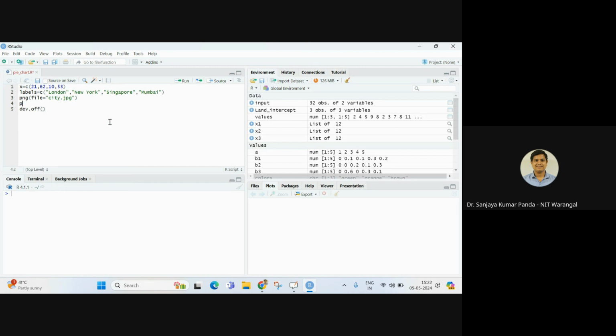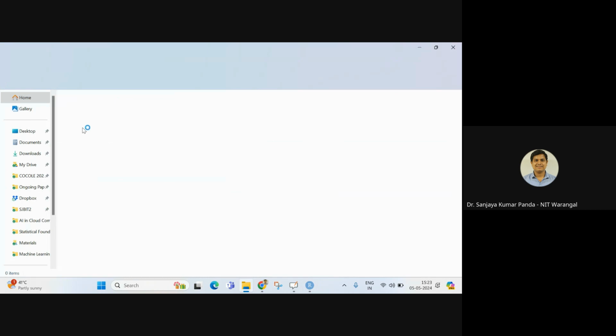Then I am writing pie, which is a function. You can see it is also showing all the parameters of pie, both compulsory and optional. In it I want to write x and levels.